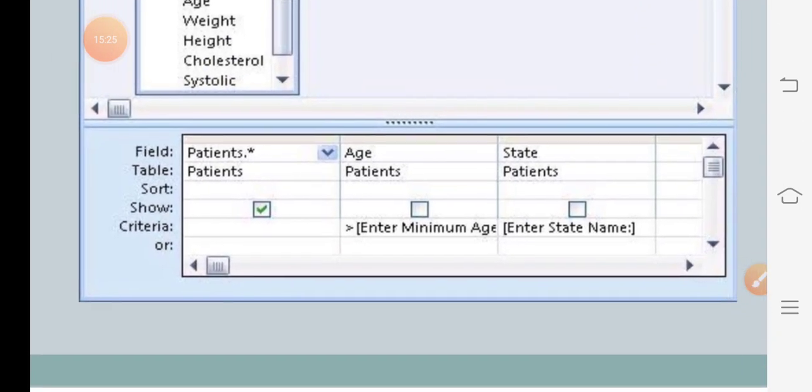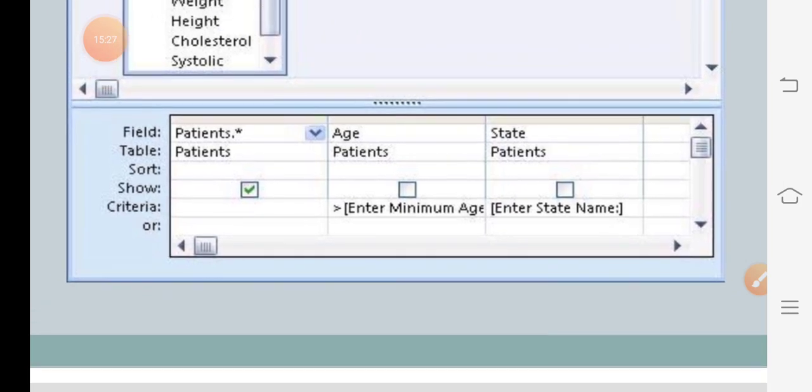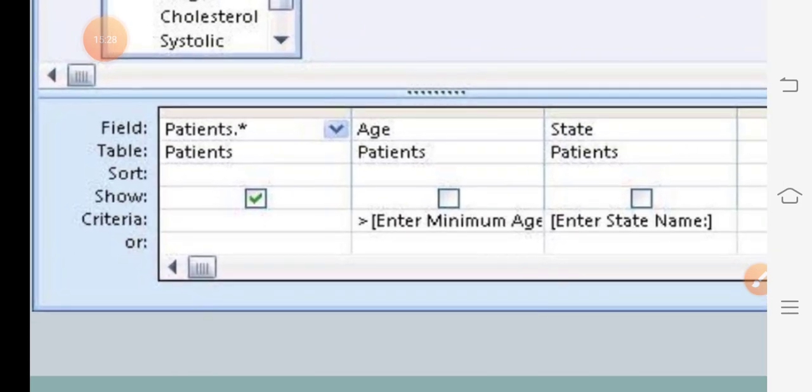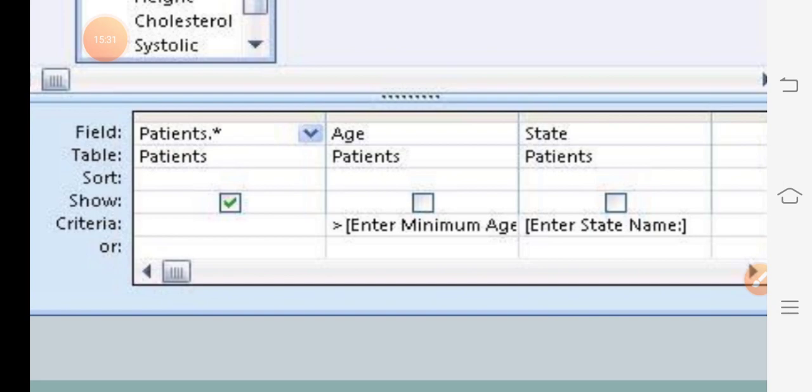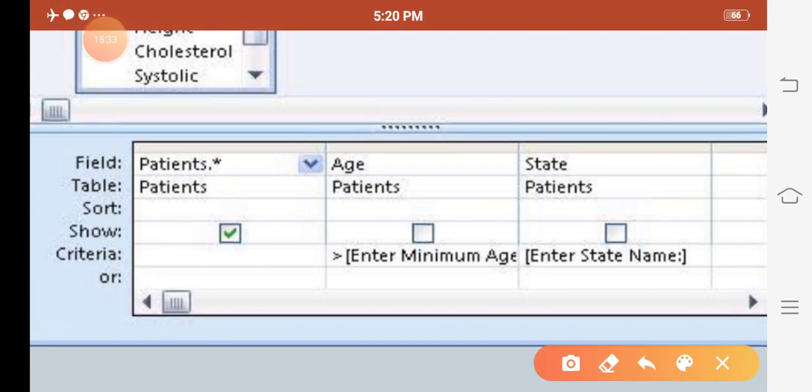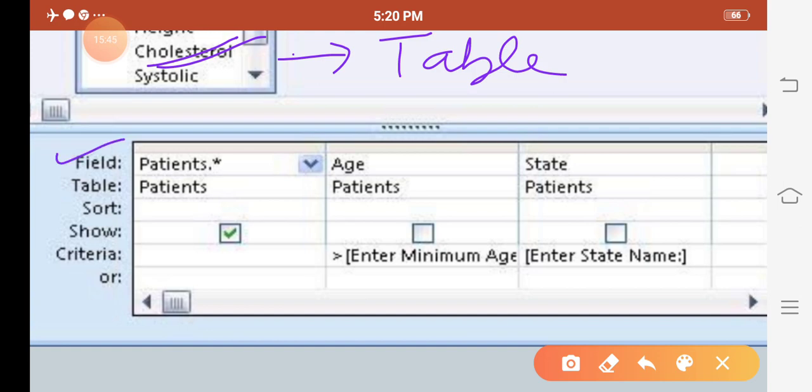Look here for the query design part. Yes, now you have selected one table. Here you selected one table. So that selected table will appear here, and all the field names also. Now first one is field. Field means the name of the columns.